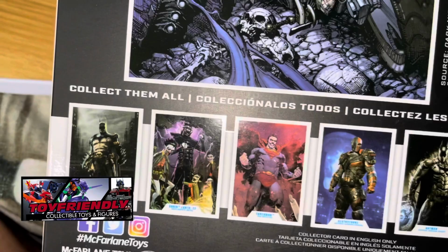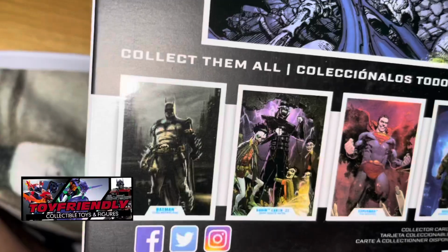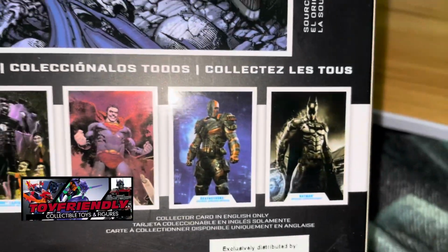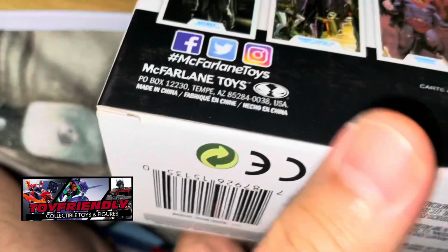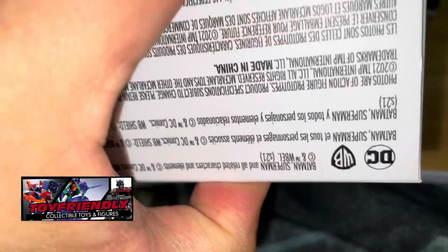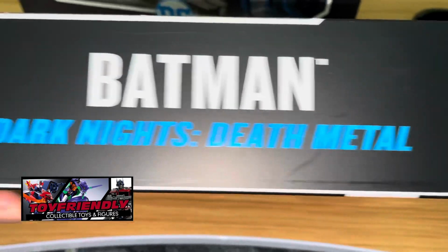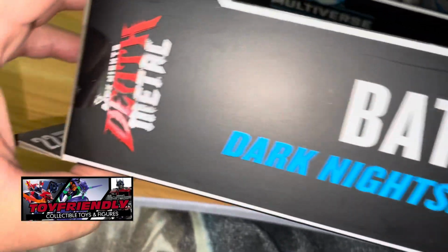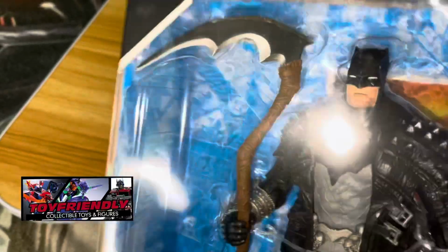And also you get a glimpse of some of the trading cards that are available. So this is the back. We get the McFarlane Toys logo and social media logos as well, and credits at the bottom. At the side, typical Batman Dark Knight's Death Metal signage there with the Death Metal logo for the comic books. And that is the Death Metal Batman.